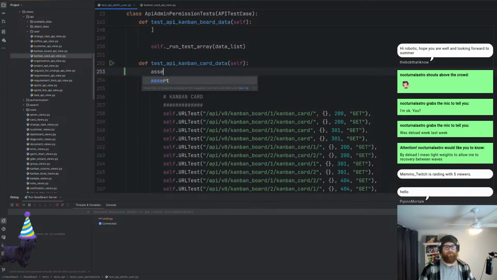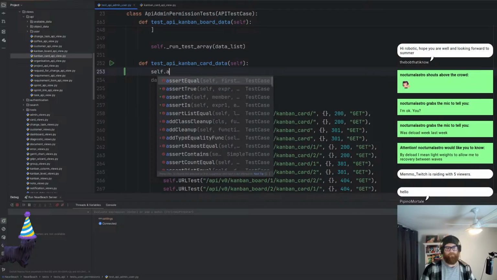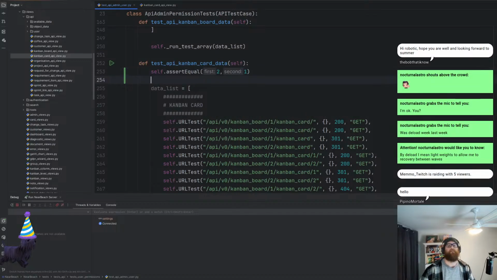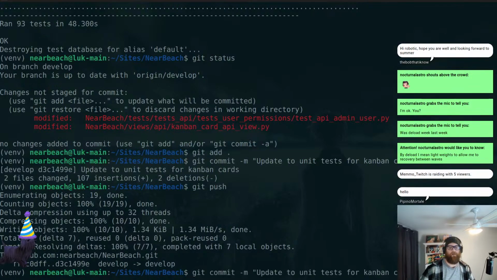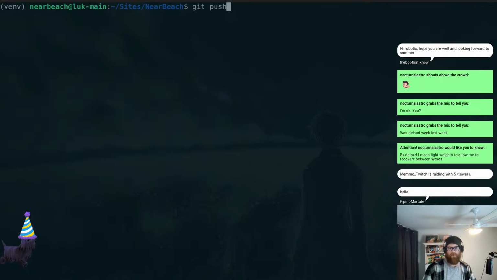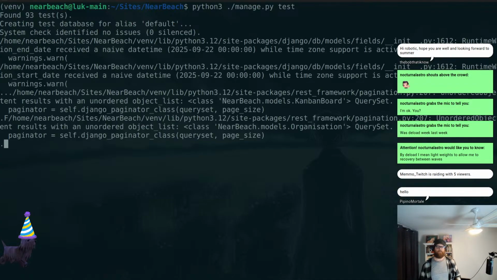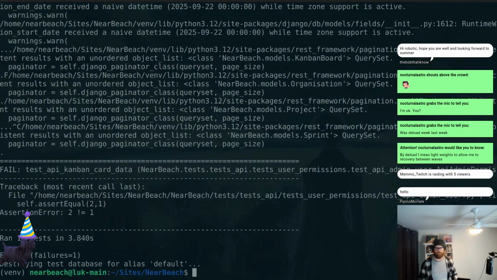Another thing I'm going to do is assert, I think it's self, put something false in. All right. And we are just going to quickly run that test. We're going to go Python 3 manage test. Just going to do a quick run like that. And it should fail. There you go. We've got the fail.